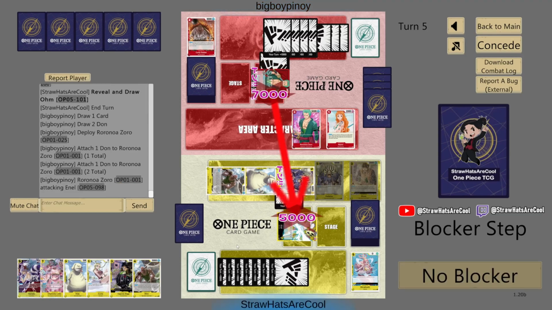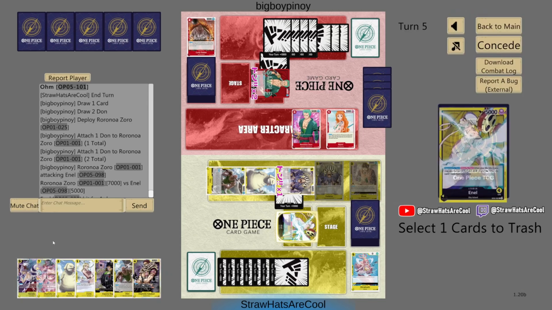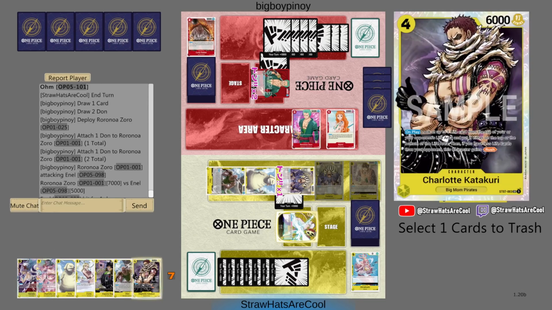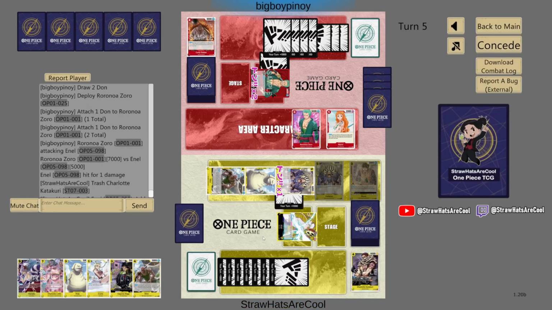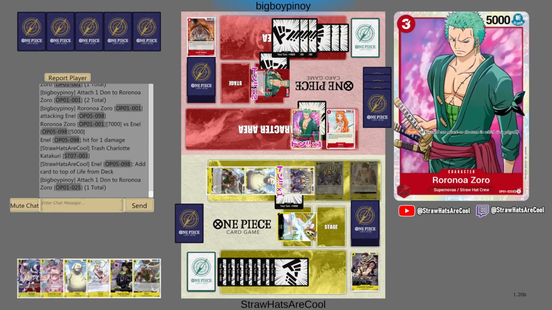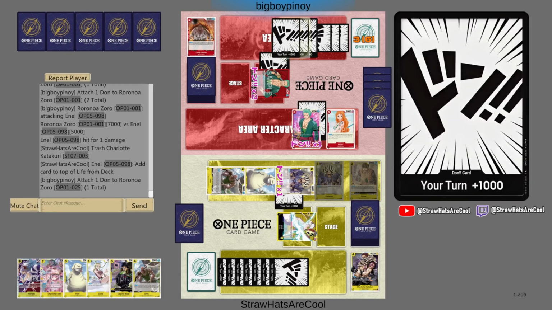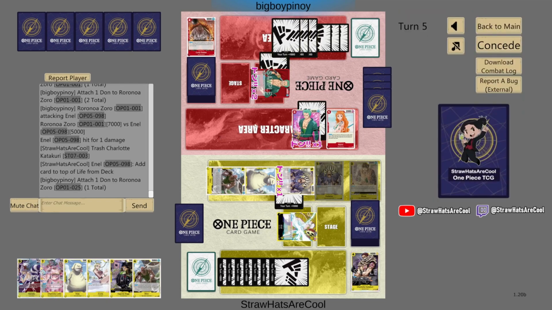They're going to start with a 7, which I'm going to take. No trigger. We'll trash the Katakuri. I don't think he's going to be doing a whole lot for us here. If we do another 7, we are going to counter this one because they might be cooking up some shenanigans with that Nami there. And we'd rather just counter for 2 than if they've got multiple Magras or Makinos.